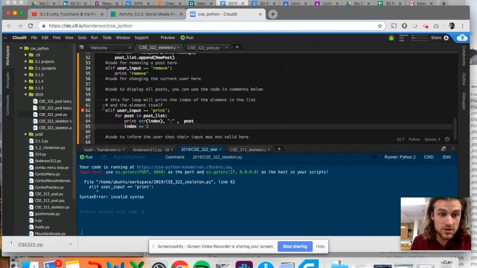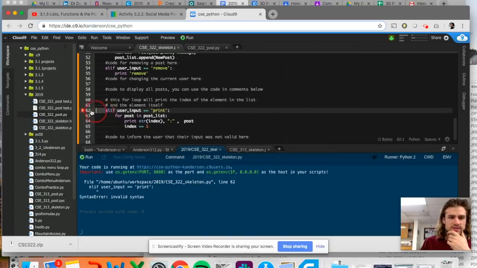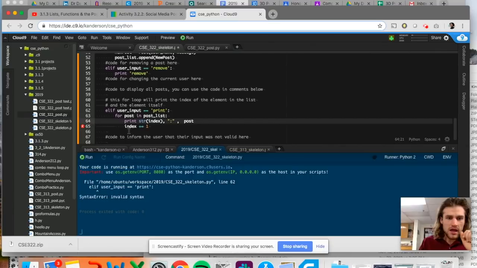Pardon me. We have our double equal. We have our elif. We have our colon. So why is it not happy? Let's just try deleting that and retabbing it to make sure the tab is good. Still says invalid syntax. Okay, there we go. Now it moved off of it. It seems happier. Okay, let's run it and see what's going on there.